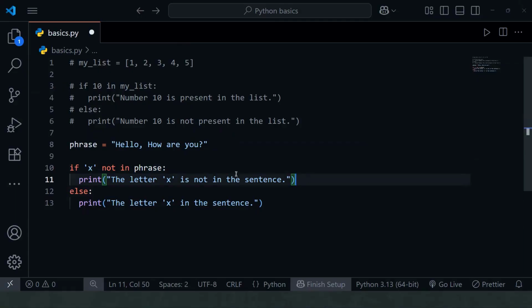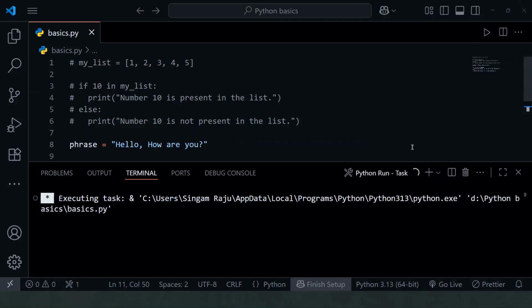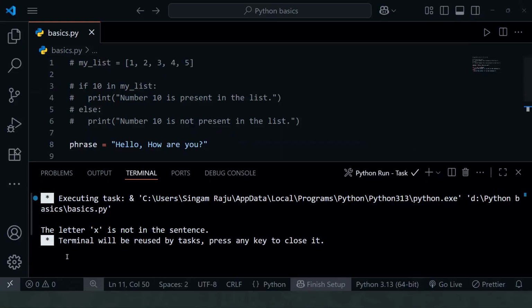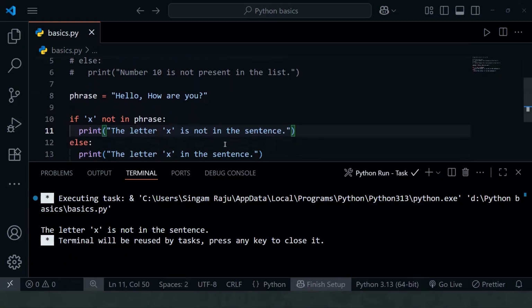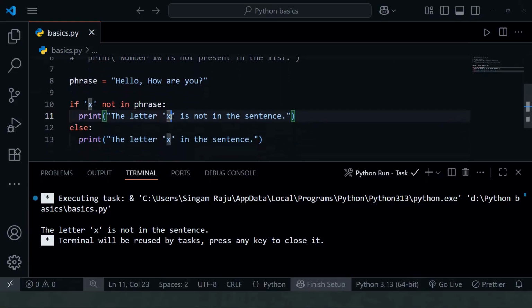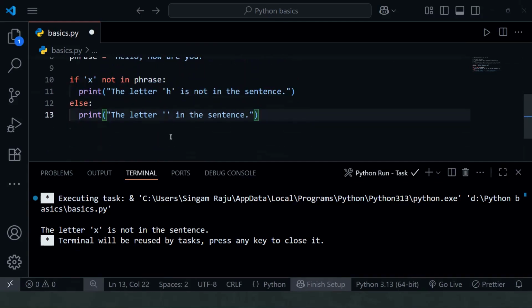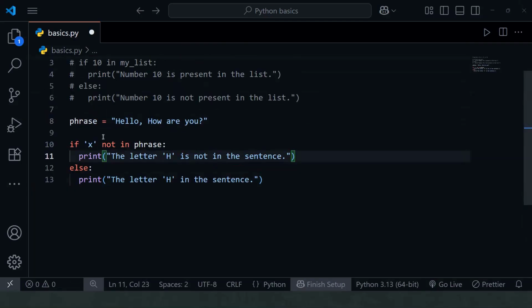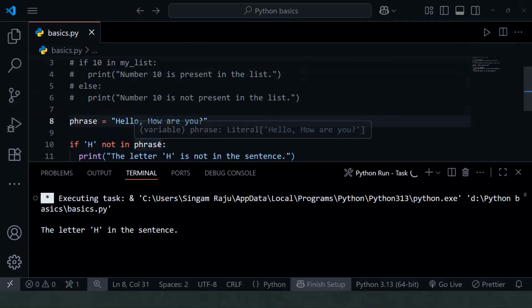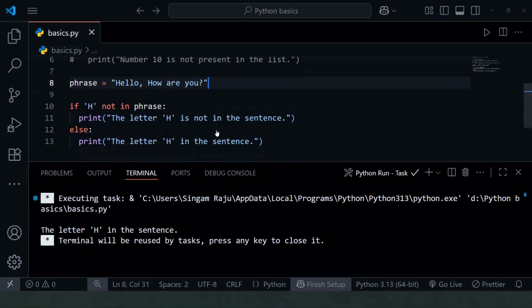So basically, not in is the opposite of in. See the letter x not in the list. Okay, let's check. And let's check. See the letter h in the sentence.